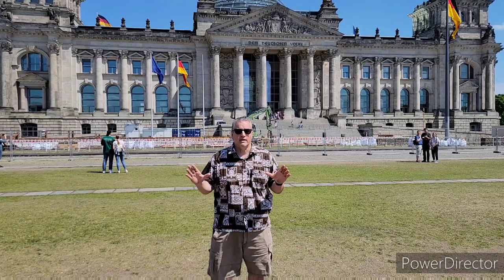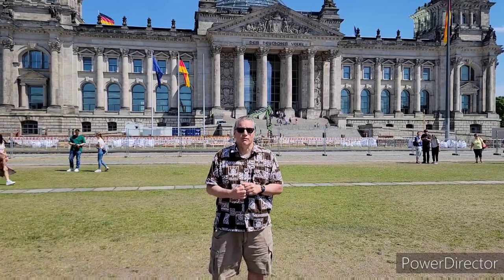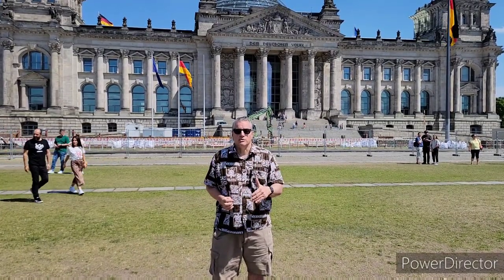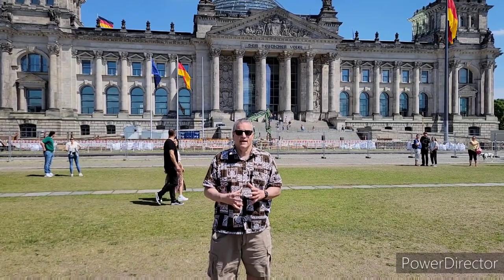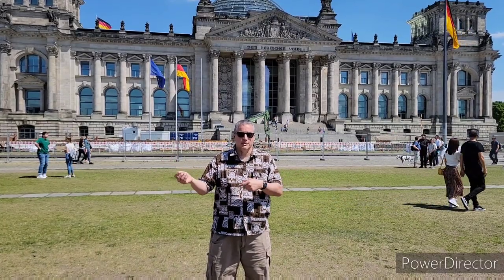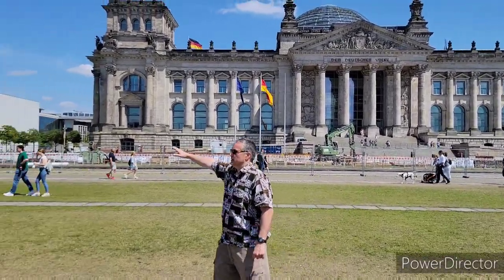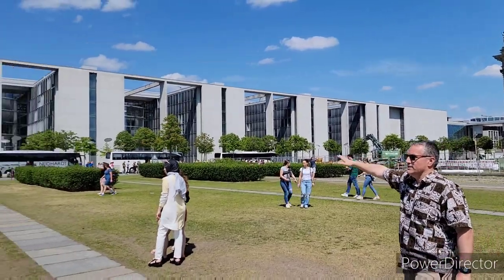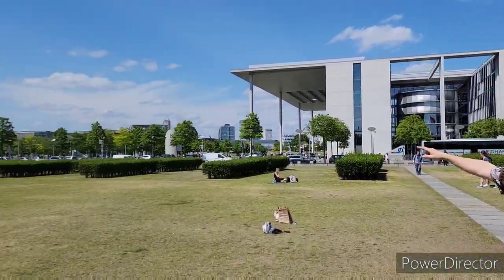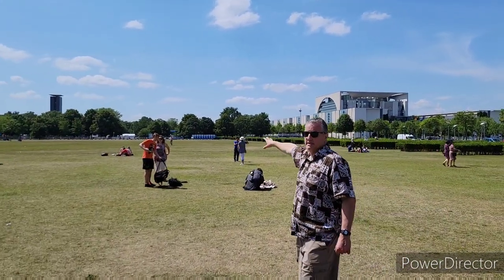In the 1960s there were some renovations, but back then this was West Berlin, and the capital of West Germany was Bonn so it wasn't heavily used. When Germany was reunified in the 1990s they renovated it fully, and now it serves as the seat of government — like parliament in Canada or Congress in the US. Over here you can see government buildings designed to show the transparency of government, and way over there is the chancellery. The Nazis had their governing building somewhere in that direction, though you can't see it from here.